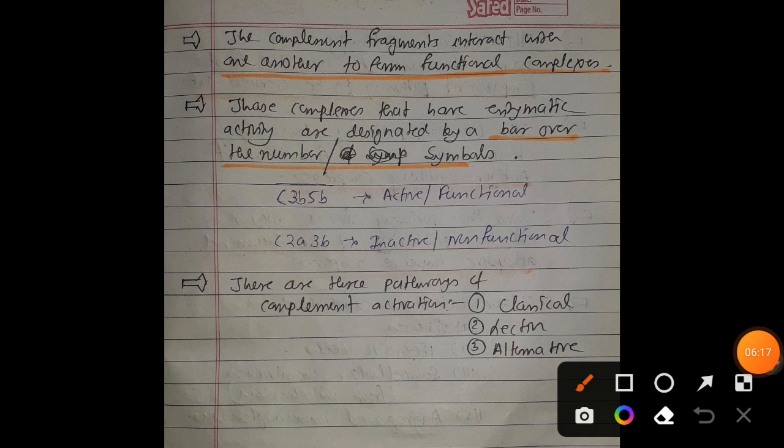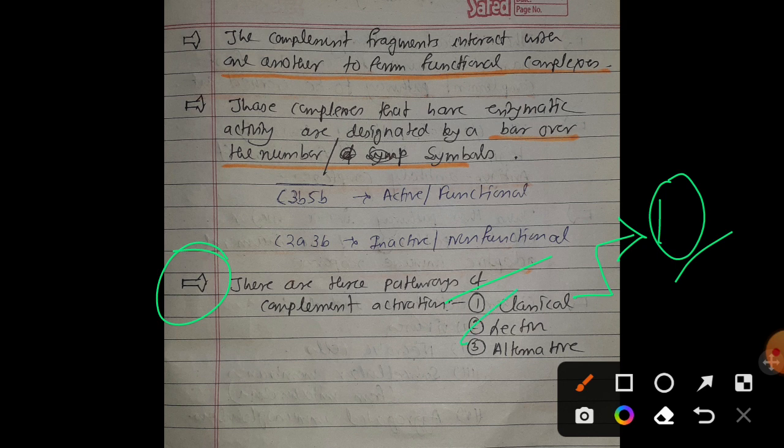Now, after discussion of these basic concepts, it is important to talk about the three important complement pathways. One is the classical, that is the first one to be worked out. The second one is lectin, that is mainly for carbohydrates, and the alternative pathway. In the next video we will talk about the classical pathway, then the lectin pathway, then the alternative pathway.